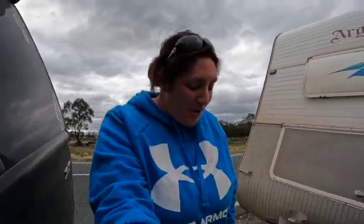Hey guys, I'm hiding behind the car because it is blowing its tits off at the moment. Yesterday we drove from Mildura through to Albury so I could watch basketball. And I finally got to meet Lauren Jackson. That's a story for another time, however. But along the way, I saw this random gate just in the middle of nowhere on the side of the road called the Blue Gate. And the whole drive today from Albury, going to Balranald, I've been staring at the side of the road, essentially trying to find this gate. Excuse the wind noise because, yeah, it is blowing.